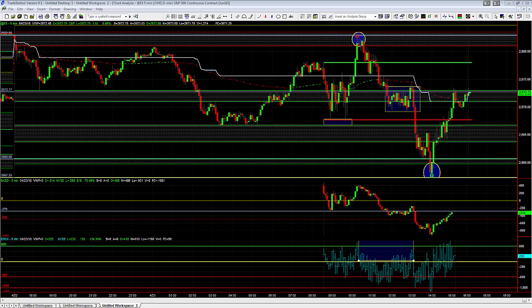So typically, even the minimum stop that we'll use is about 2 points. So on average, the stop that we use is around 3 points, and at the minimum, it's usually 2 points. So that's 8 ticks, and depending on volatility, it might even go as high as 5 or 6 points. But no, we don't use 2 or 3 tick stops. I think that would be too tight of a stop.